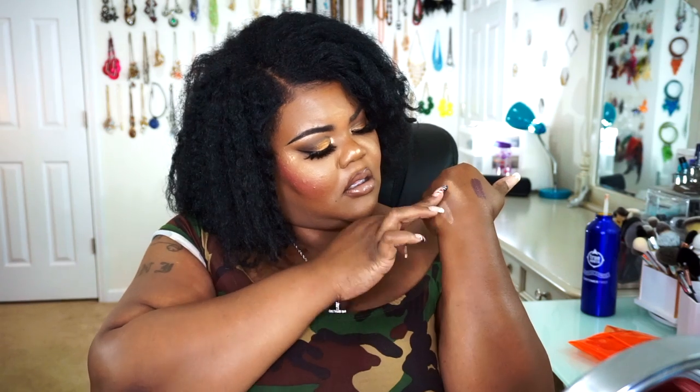Oh boo, that's pretty. Now, let's see just how. Once it dries, it dries. A little bit transferred down my hand. You can see how shining and pretty. Okay, I'm not flicking you guys off. I'm definitely not flicking you guys off. But just a little bit of the shine right there on my finger. But that's what it looks like.